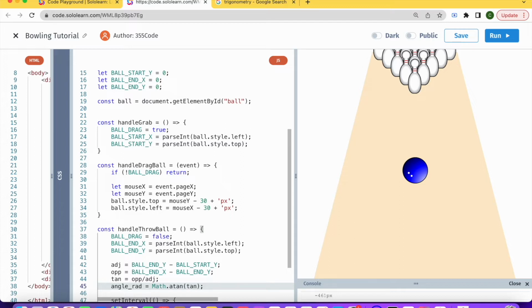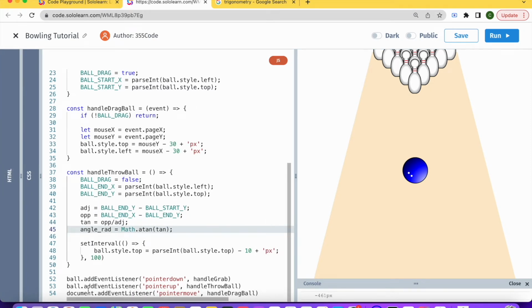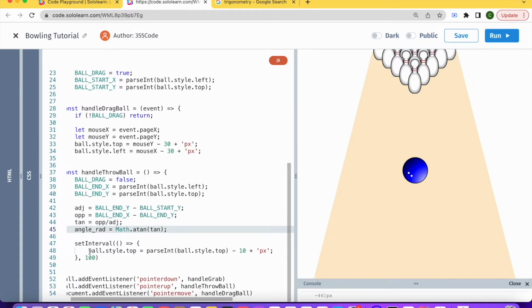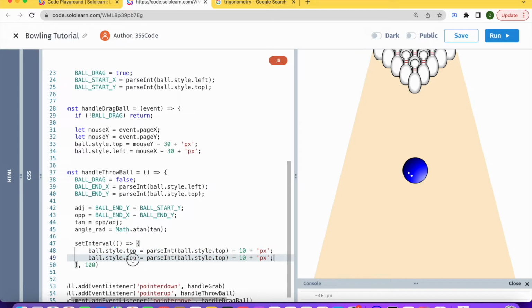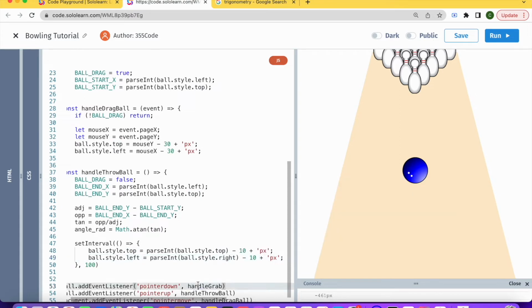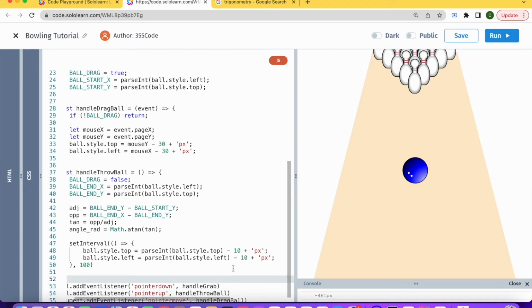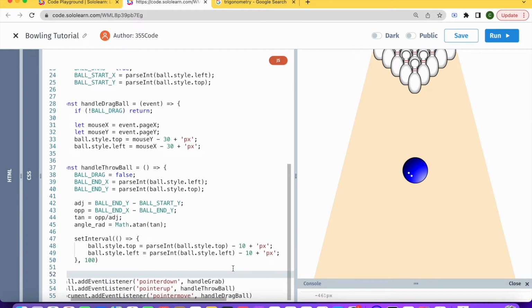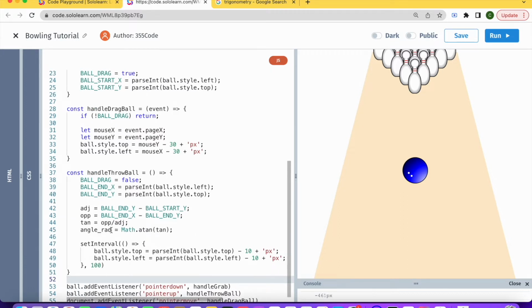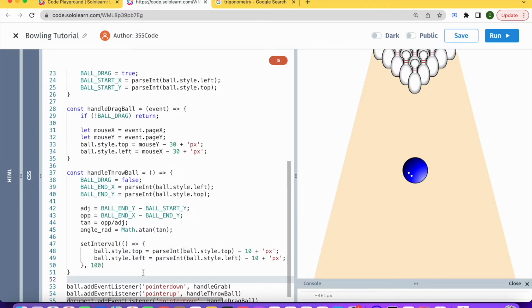Okay, and then when we are releasing our ball, here we have for ball style top. Let's copy the same thing over here for left. Basically what we're going to want to do here is use this angle rad that we calculated to change the amount that we're moving top and left.